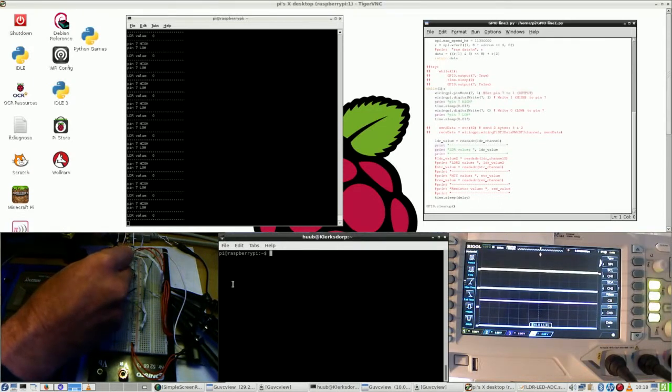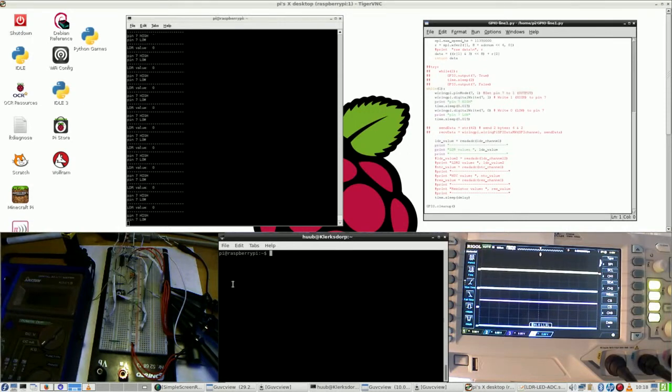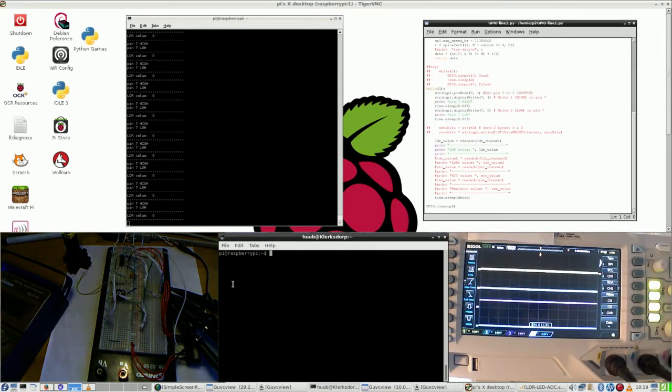Uncovered is some 300, and what about covered? Well, a lot higher. So that is no question, it works with different characteristics for both LDRs.